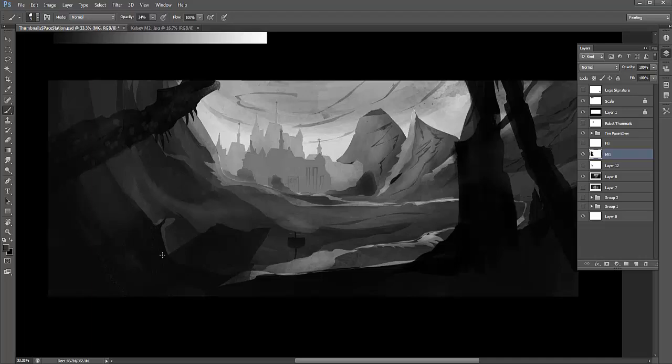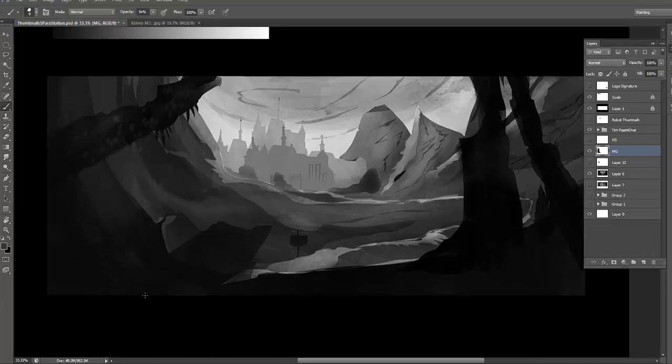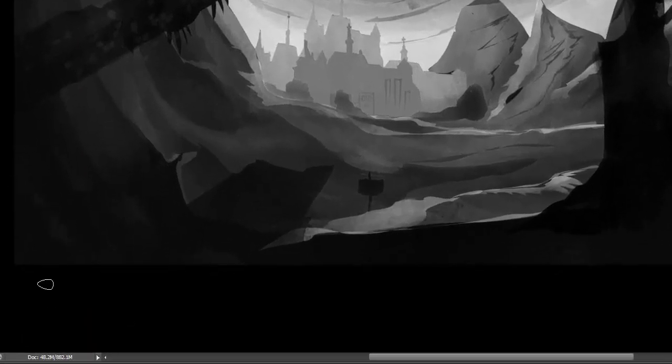There, just get some little something there to add a little bit of texture so it doesn't look so empty. There, I could develop that a little bit later.